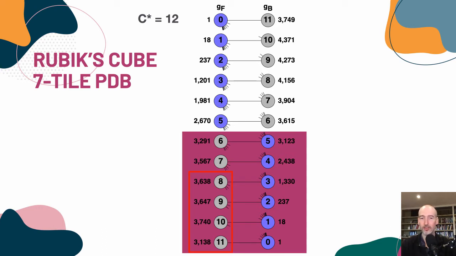And just to say, the red states are critical states here, and bidirectional search works well because there are a lot of critical states, and so we save a lot by doing the backward search.